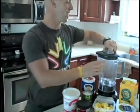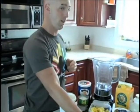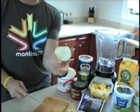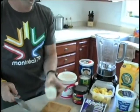Alright, so we'll start constructing our shake. And you can even set a timer. So we'll take the lid off the shake. Start. I'm going to cut the apple. Alright, I'm only going to use a little bit. As you can see with the apple, it actually looks really good on the inside, so that's all that matters.